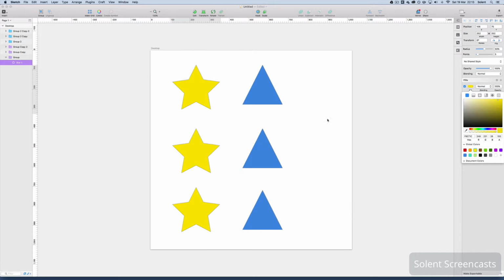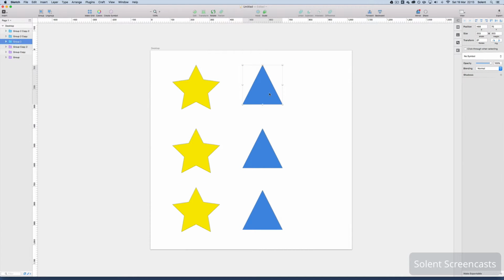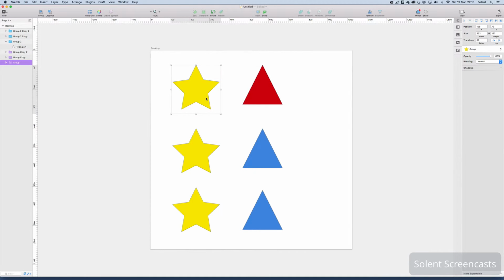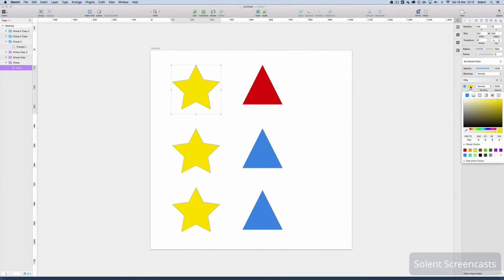Okay, I'll change it back to an orange yellow color. Now if I try and do the same for my triangle, I'll open it up, select the triangle, and change its color to red. Not all the other ones change. So that is just an ordinary group of items that has a blue folder, and if I change one of them, all of them don't change because I've just copied them. Whereas with a symbol, if you change one of them, all of them will change. And that's the good thing about it.